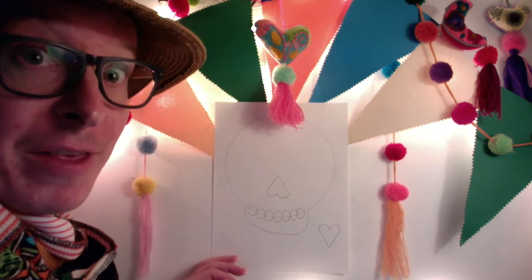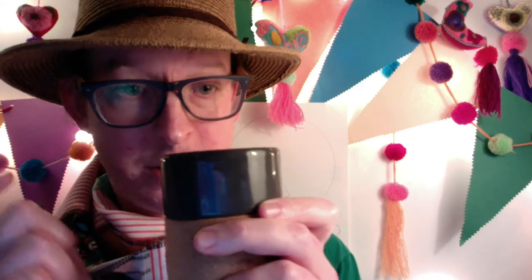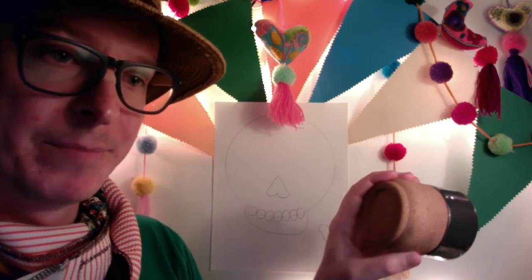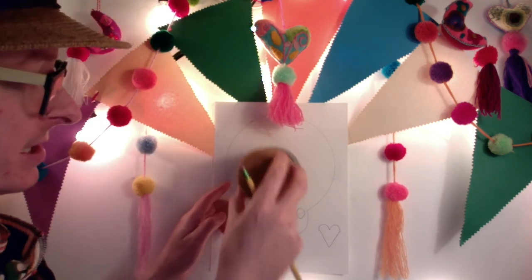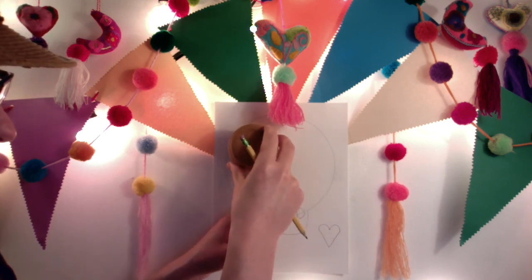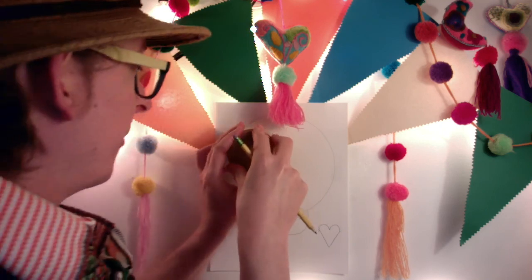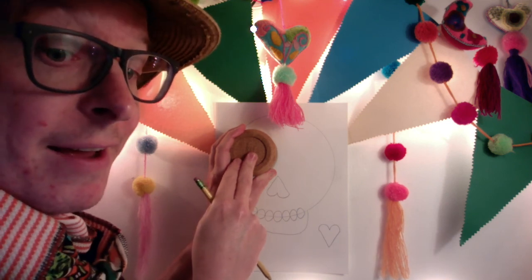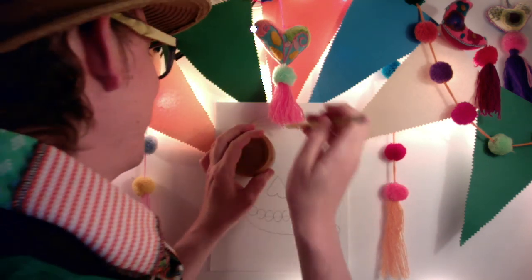So now we're going to draw the eyeballs. This is where you're going to need your cup. So grab your cup. You're going to do the same thing. You're just going to put it on the table and then trace around it. So, we're going to put this eyeball just slightly up and to the left of the nose. But we're still going to have it hang over the nose a little bit, because remember, we want to have some fun stuff up there. So, wherever you feel comfortable with it, put it down. Remember, be careful, especially if it's glass. Make sure it's secure, hold it tight, not too tight, and then trace around it.